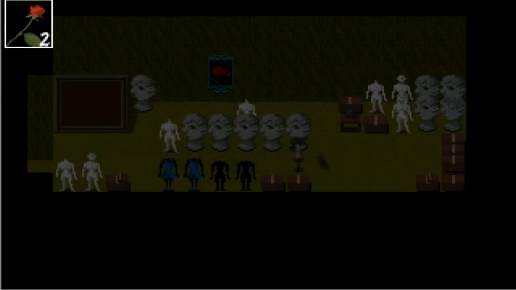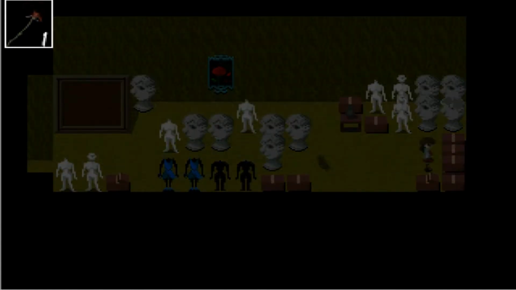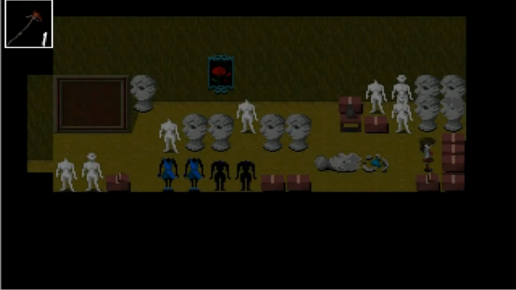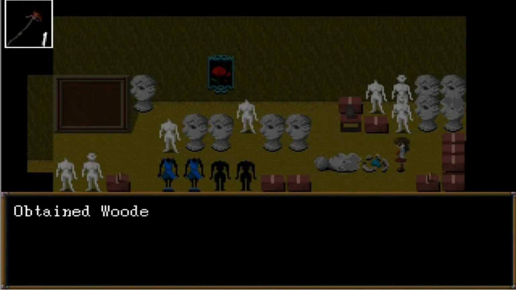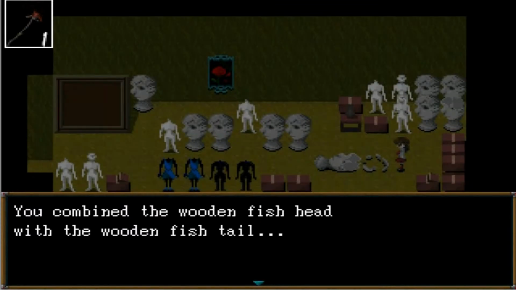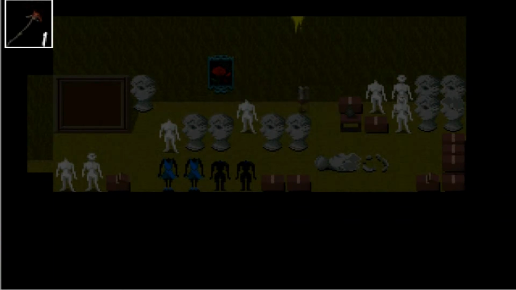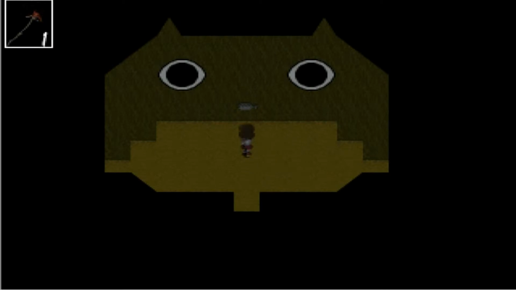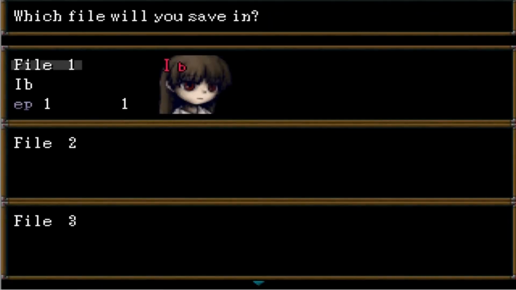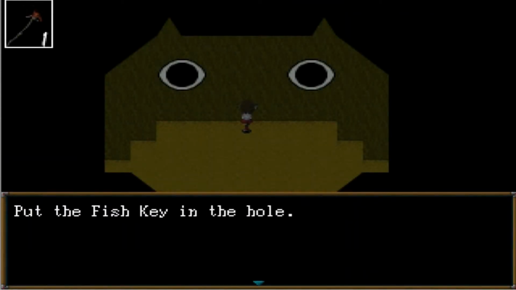This isn't disturbing at all. What is this? Hello? Ow. Jesus. Alright. Wooden fish tail. Combine the wooden fish head with the wooden fish tail to get the fish key, okay. Wait, what is that? Should I be worried about that? Maybe. I want to save. And fish key. Insert.